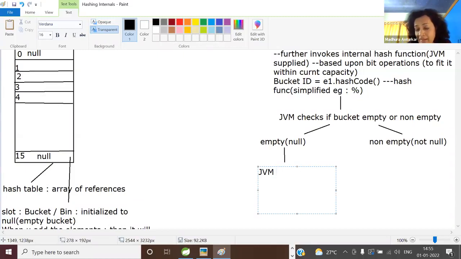Now, I'll write this, but I hope you have understood. Now the searching is reduced only to 1 bucket. It doesn't have to search in all the buckets. The searching is narrowed only to a single bucket. So JVM adds the element. Okay. So in short, the equals method is not required to be called. When the element is added, what does that add method return? Anyone wants to answer that? If the element is added, hs.add method will return true. And this is without any equals method getting called.